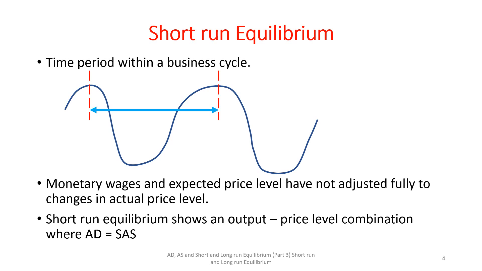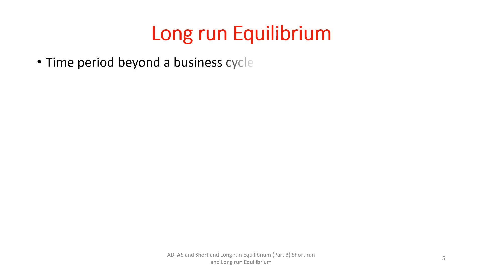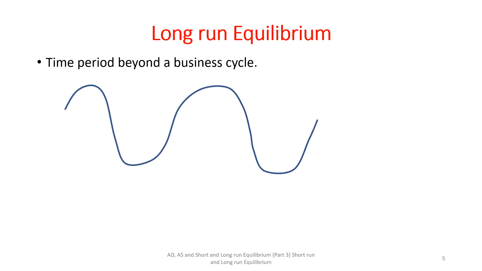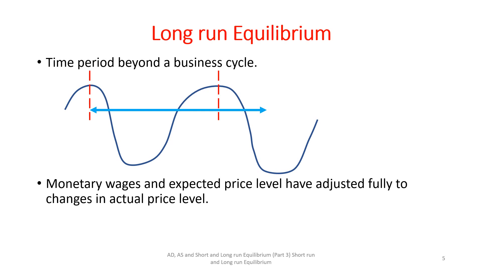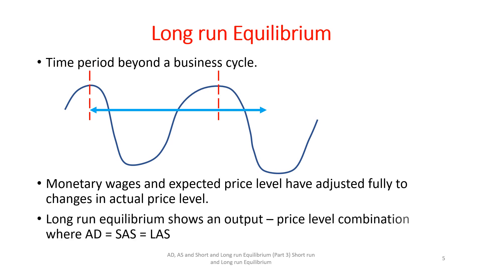In diagrammatic view, the short-run equilibrium shows an output-price level combination where aggregate demand is equal to short-run aggregate supply. Whereas long-run refers to a time period beyond a business cycle, i.e., a time period in which a business cycle has passed all four phases. This is shown in the diagram. In long-run, the monetary wages and expected price level have adjusted fully to changes in actual price level. The long-run equilibrium shows an output-price level combination where aggregate demand equals short-run aggregate supply, which equals long-run aggregate supply.